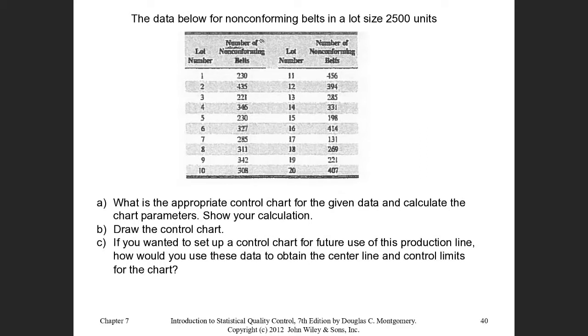But in the case if you don't have variables like, every lot here, for example, has a different size. Here, for example, it has 2,000, here 2,500, here 1,000. So the lot size is different. Then definitely the P chart is the only chart to use. But here, in this case, there is no harm to use the NP chart also, since it is constant lot size of 2,500 for every lot.